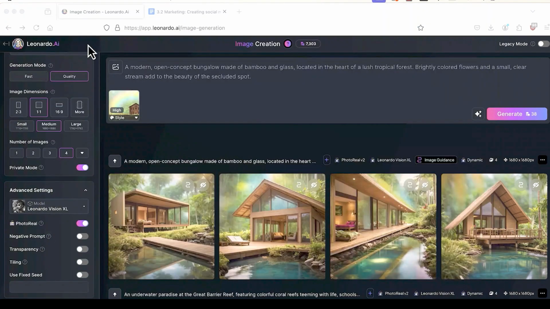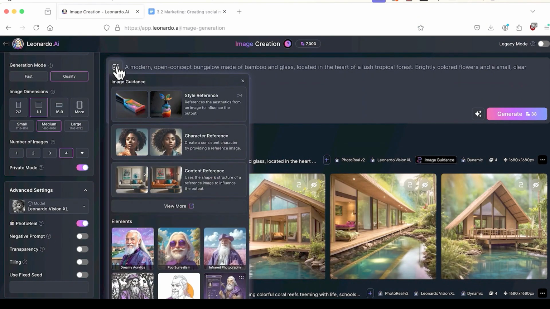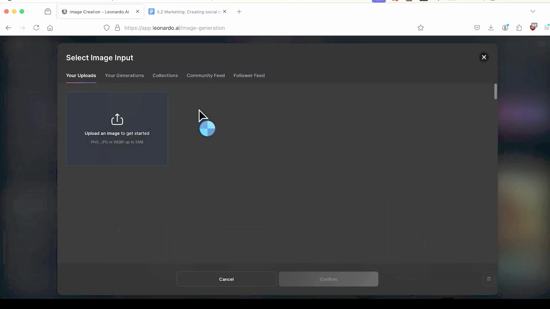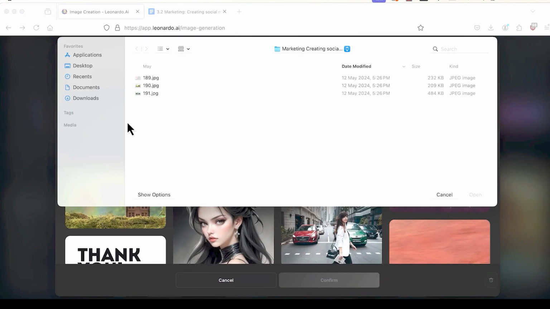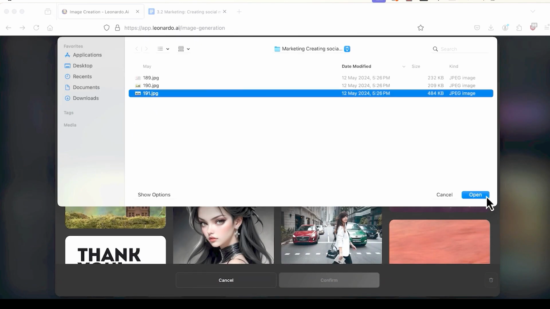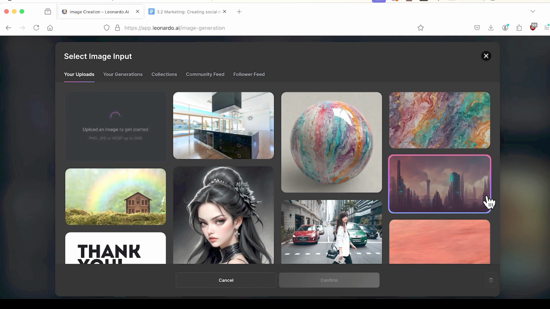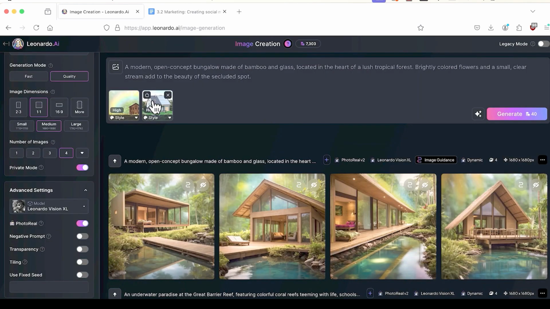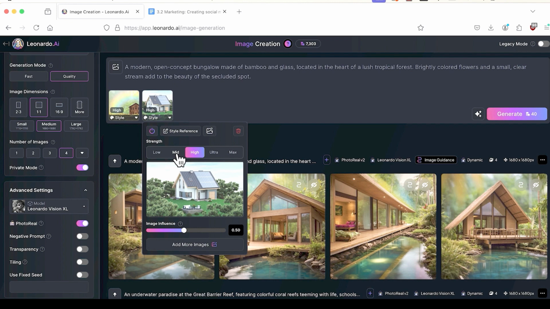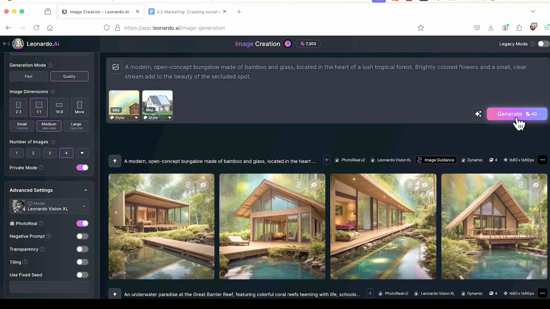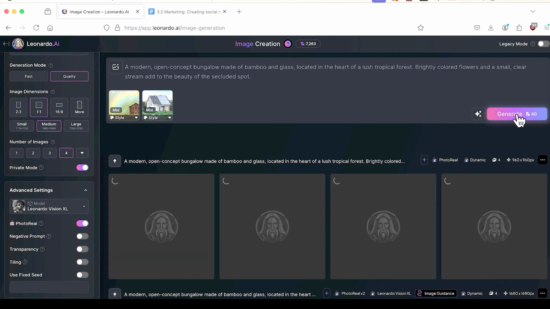Let's do this and see what changes it will bring us. Here is the image. And actually, let's come back to medium style strength to begin with. I'll hit Generate. If you'd like to decrease the number of tokens required for the generation, disable the photoreal function.